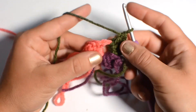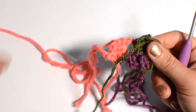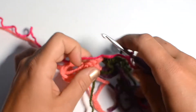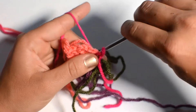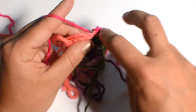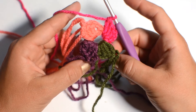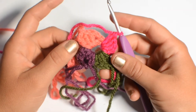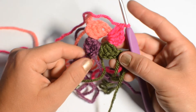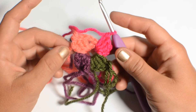Scoot your work over because we're going to fit one more color. Now it gets a little hairy when using multiple colors at a time — just a heads up, we are going to have to untangle this yarn. Do the same thing: slip stitch in the center, chain two, tighten that, and three double crochet. That completes our first round. Since we're using four colors, we did three stitches in each color — that makes 12. We're not counting our chains as stitches, just the actual stitches.